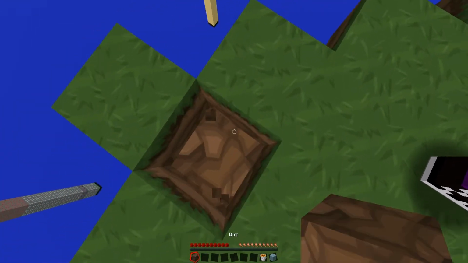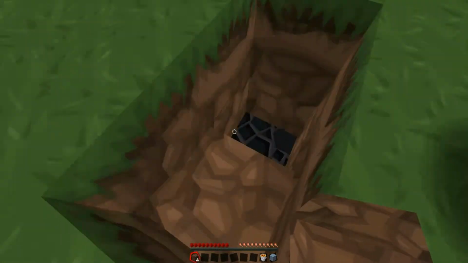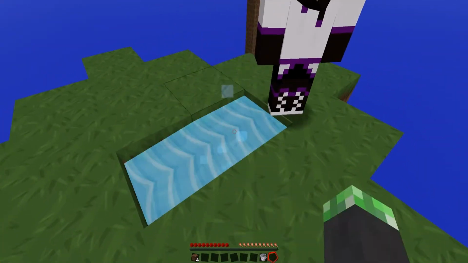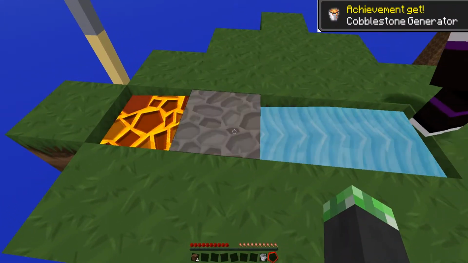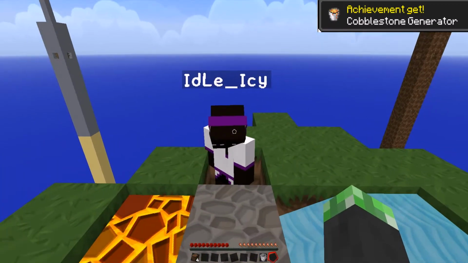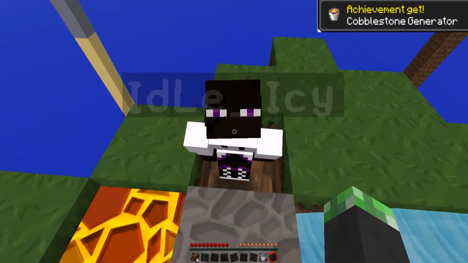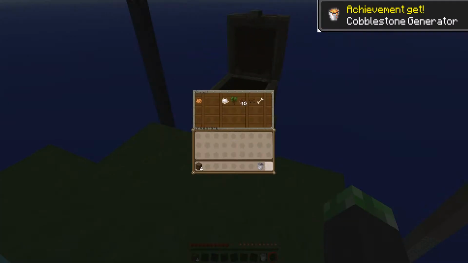You better do it, because I've already started. So our challenges here is to make a water generator, I think, right? Cobblestone generator. I don't know what I'm doing. I did it. Seriously? I done did it. Do you feel proud of me? Idle, do you feel proud? Yes, I do. Did I do it? Yes. Alright, so we need a pick, right?